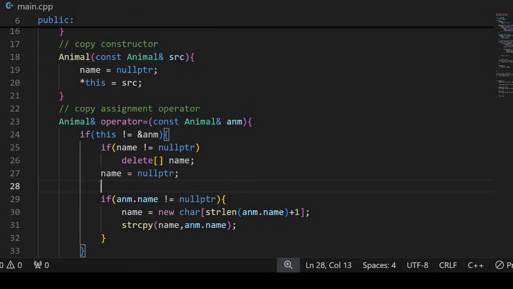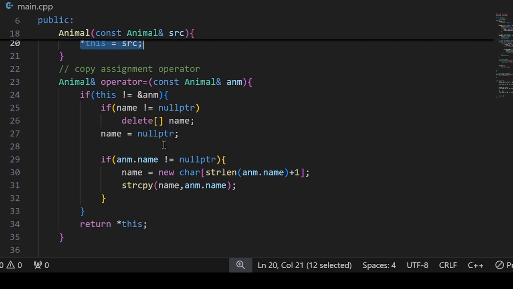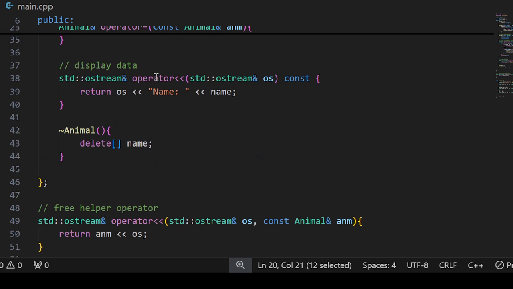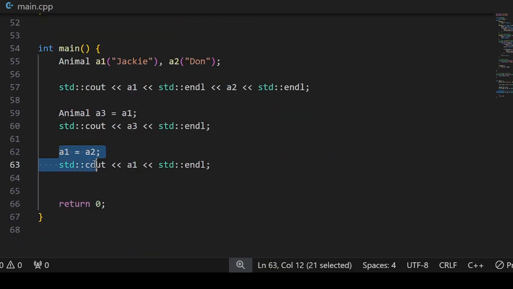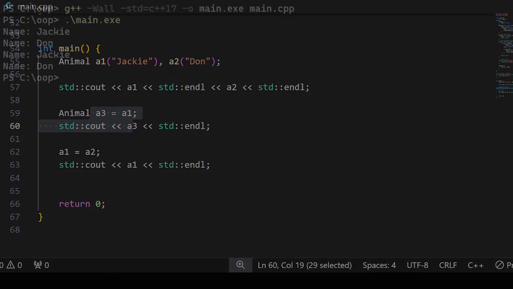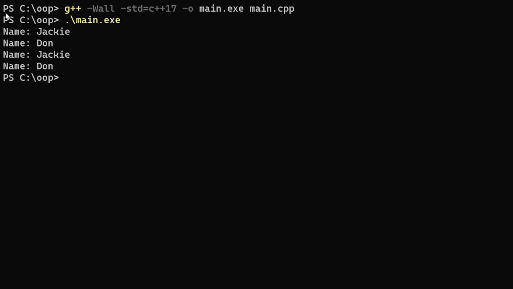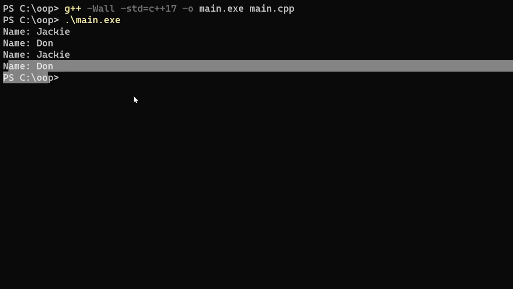When you are calling this directly, many times it is possible that name would be set to some random value which may be pointing to some place in memory which is not allowed to be deleted. If that happens, there is a problem, but now it's working. The copy assignment operator is working, the copy constructor is working, and the data is displayed well. So name Jackie and then Don, next object was copy constructed, and then this was copy assigned.